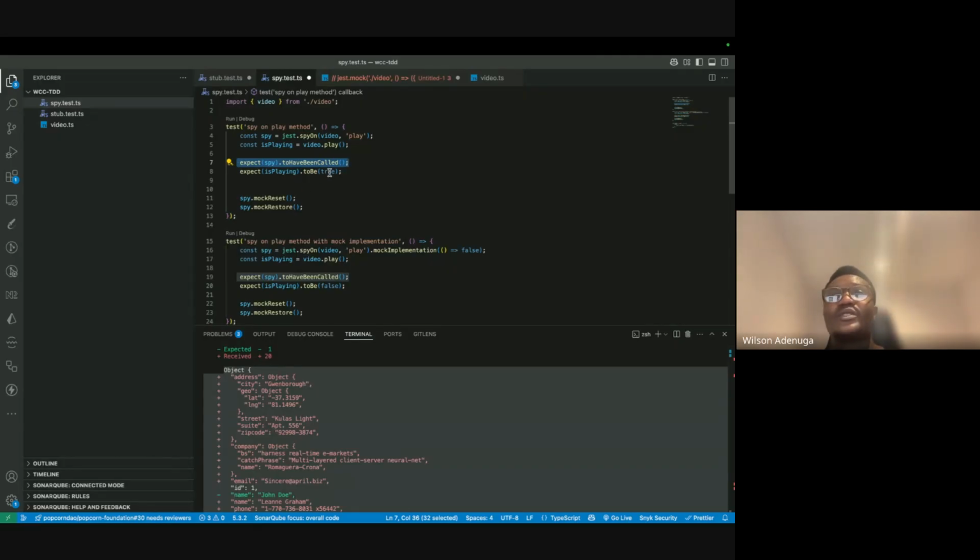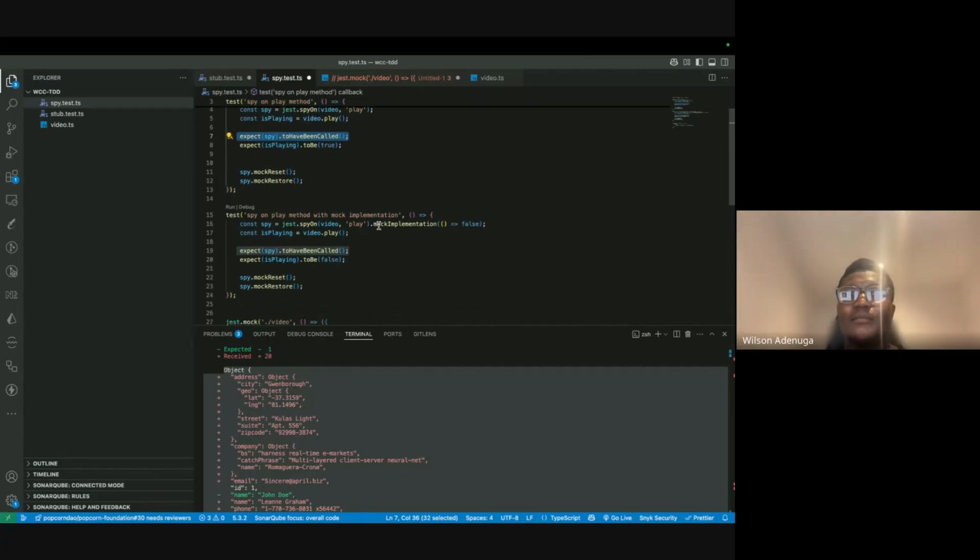So that's the difference between spy and mock. With mock, you have to return a custom response. With spy, the underlying function is still there. It functions the way it should, and you can just check that the value is correct, right? But then spy has an advantage where you can override the underlying implementation. I can change what the response looks like if I want to. If I don't want to mock or change what the response is, it's fine. Spy would work, no issues, right? Because I'm spying on something. The underlying implementation is fine. It will return the actual response. But I can also, if I wish to, change what the response looks like after spying on it.